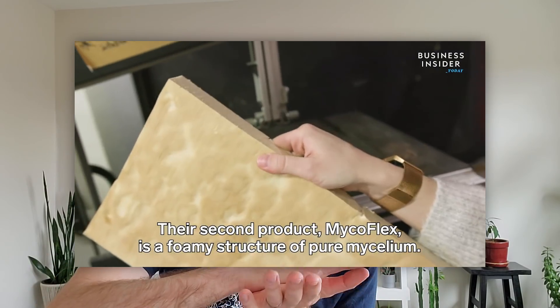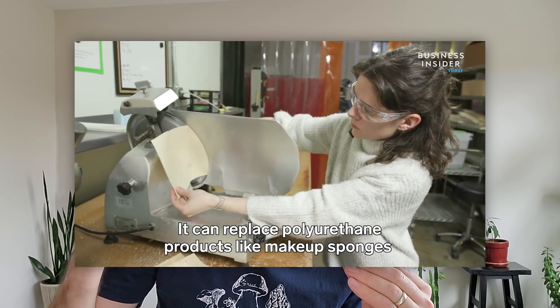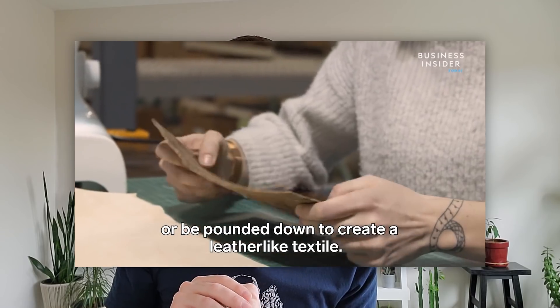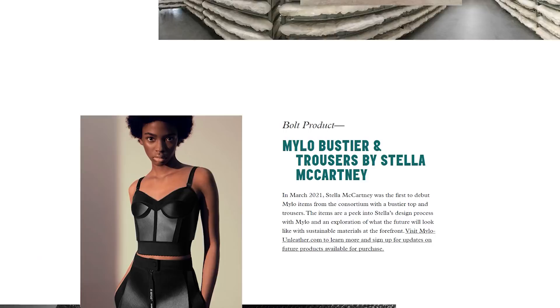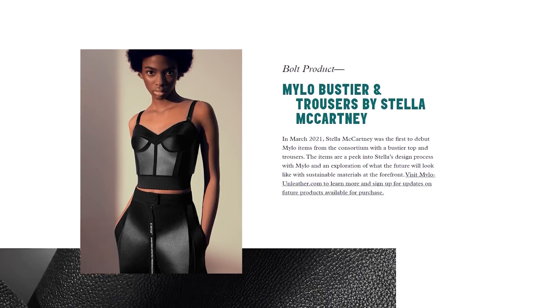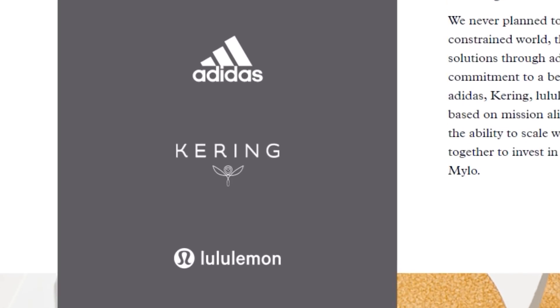This pure marshmallow-y mycelium can be used in all sorts of different ways. One way is that it's simply compressed - and this is how they make mushroom leather. They compress it, treat it with other things, and put it through a roller to get a natural leather pattern, then process and color it to make a leather replacement, which is actually super cool. One brand I was looking at is Bolt Threads, and they have a mushroom material called Milo. They're partnering with all sorts of different brands to produce everything from clothing to sandals and shoes. It's pretty neat that you can actually grow mushroom leather.